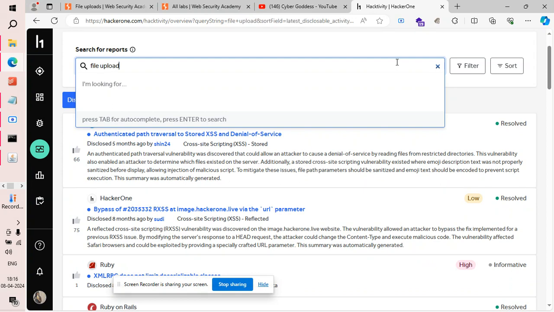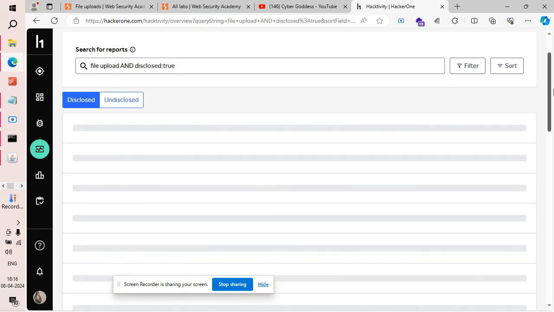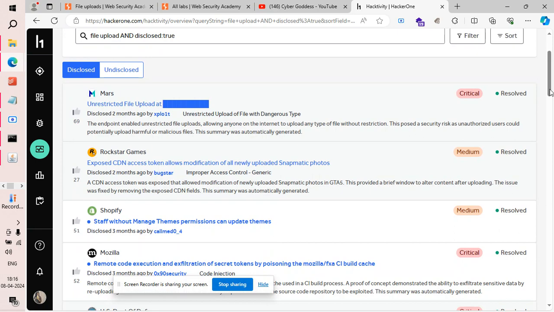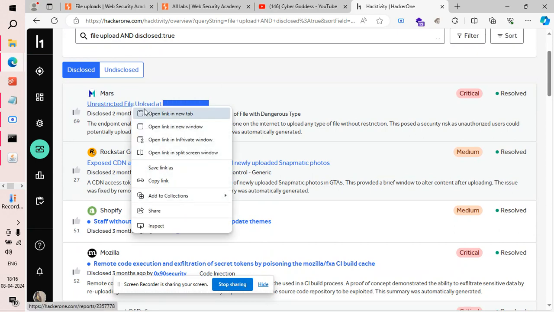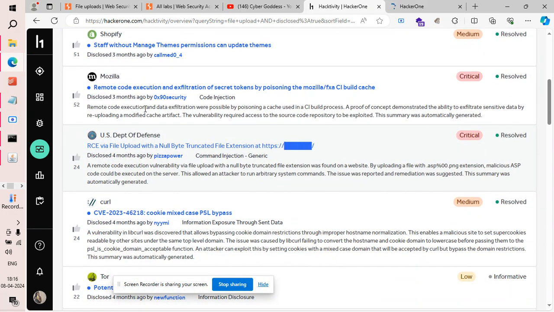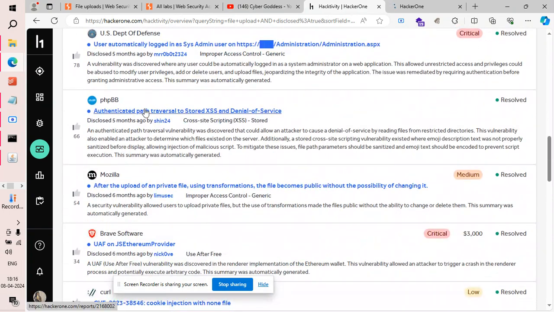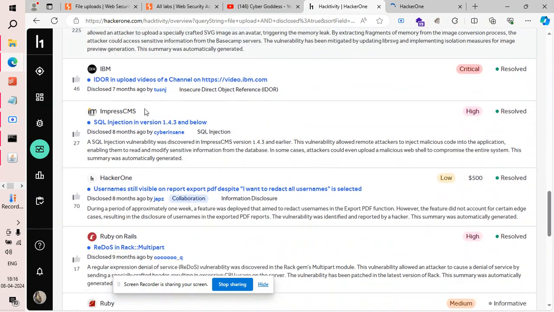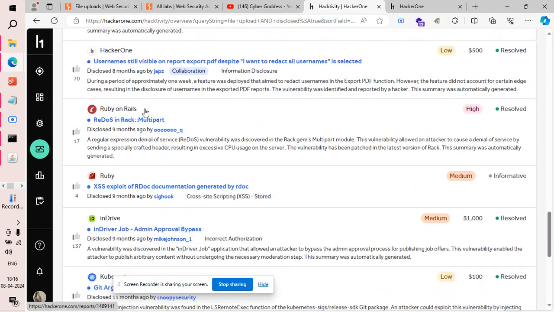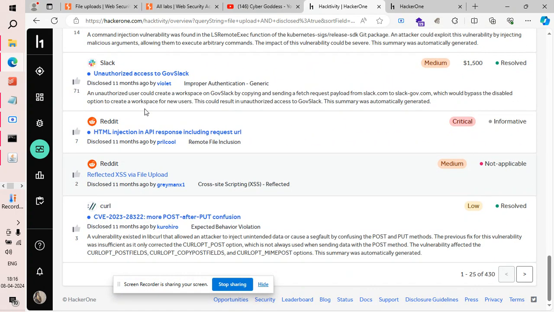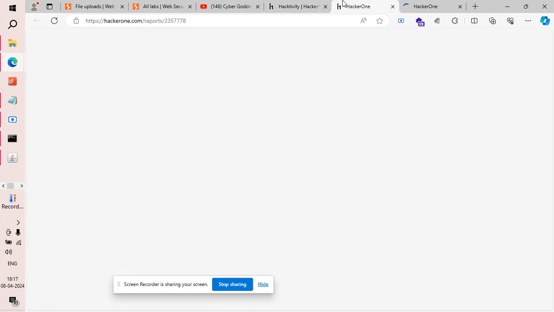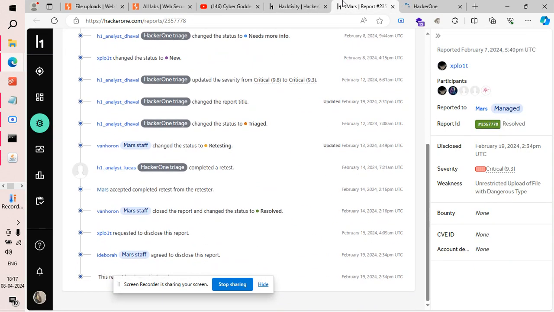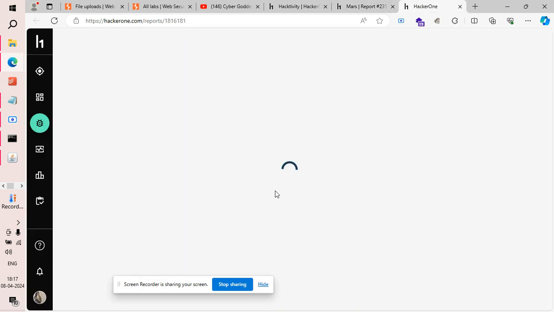File upload. Here is an unrestricted file upload, and yeah, it can also lead to remote code execution. Reflected XSS via file upload. It's private. Let me check this one.